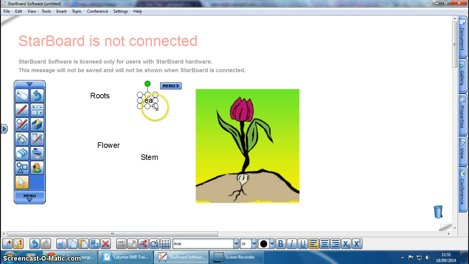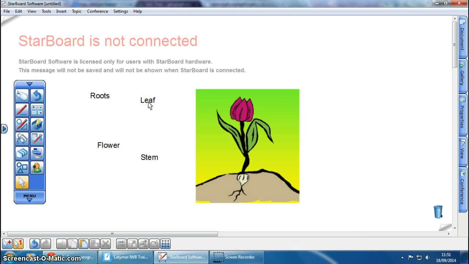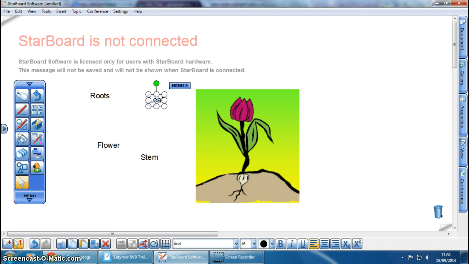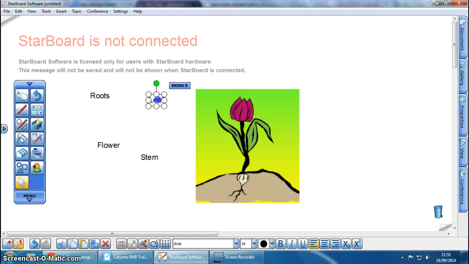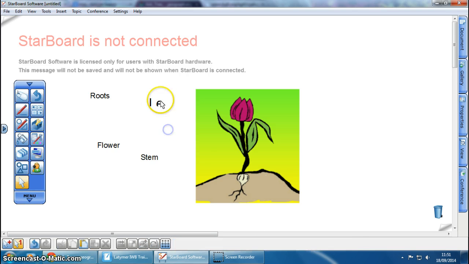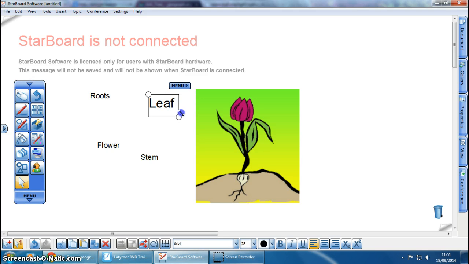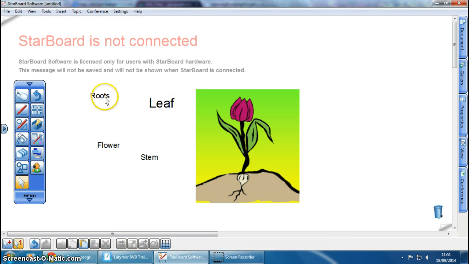Now in order to change the size, it's not as simple as just dragging in other pieces of software. You have to double click on it and select the text. So once you've double clicked inside it, so this is allowing me to select the text, then I can go down here and then make it bigger, which again, this is why you need to change the size of the box. So it's sort of a two-step process.